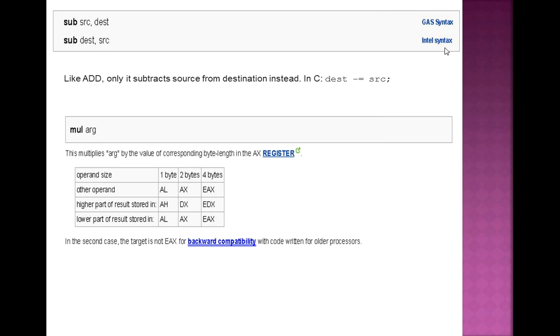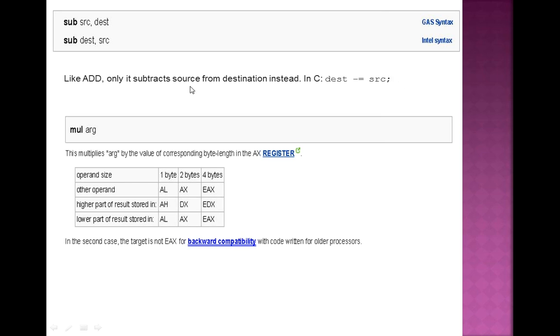Subtracting the value of the source from the destination stores the output in the destination. It may be a memory reference. This is like add, only it subtracts the source from the destination, that is, destination minus equals source.